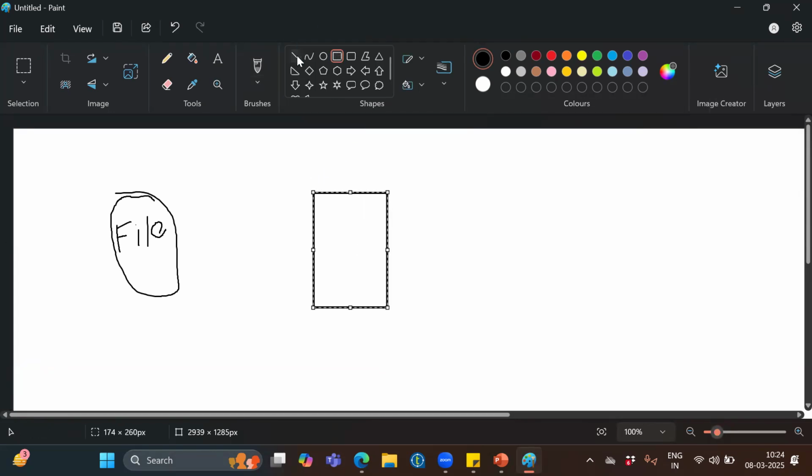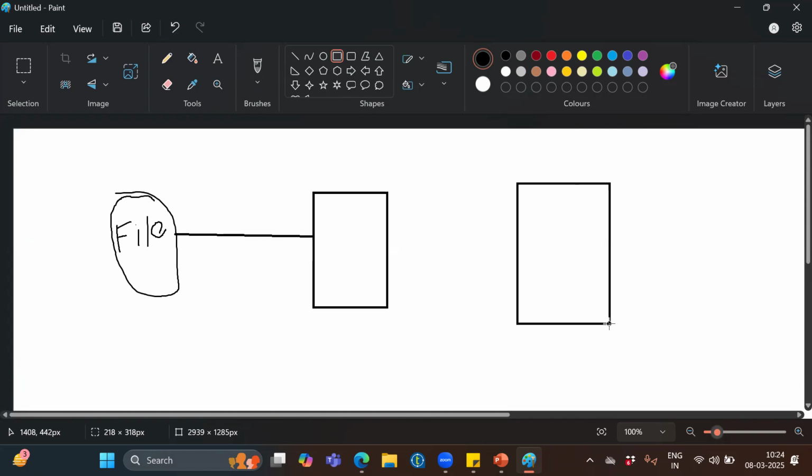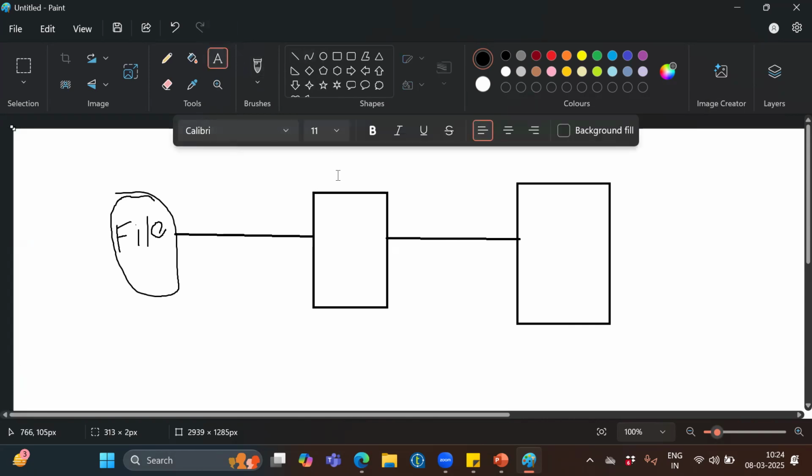And this is your stage. After stage, you are again loading the data into the dimension table. So this is stage, and this is your dim table.